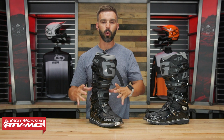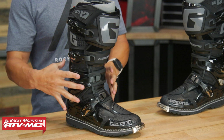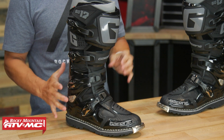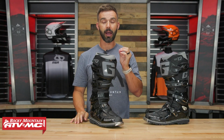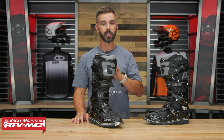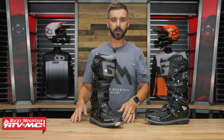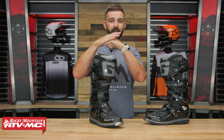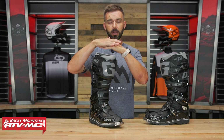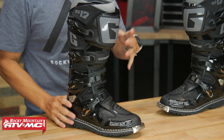What I also like too is that when you put these on for the first time, you'll notice this right away. They have a lot of padding on the inside around the ankle area. And what I appreciate about that is how well it holds your foot and your ankle in place. Little to zero heel float with these. And if you've never heard that term before, it just means that your heel stays stuck and sucked into the bottom of the boot, or does it rise up and move a lot when you're riding or walking? These hold that ankle in place really, really well.